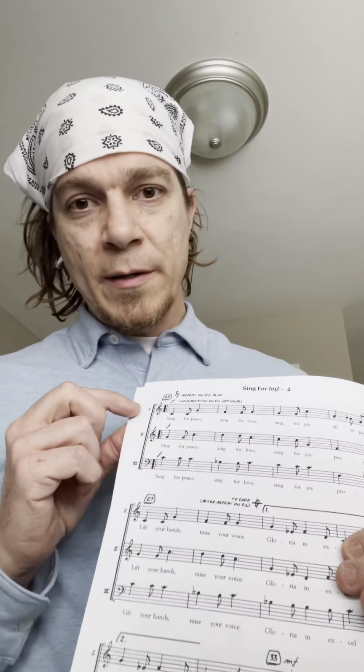I want to remind you that on page two, we see that there's a part one, part two, part three. Altos, you're on part one. Sopranos are on part two. And boys, my tenors, basses, we want you on part three. We like to start from the bottom up, and we're going to learn the harmonies from the bottom up. So boys, we're going to start with your part.